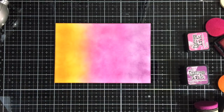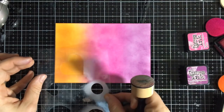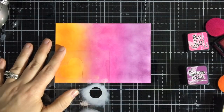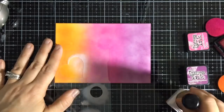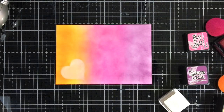So we're going to take out our stencils, and this time I'm going to do the hearts. Now, I wanted to show that you don't have to just do circles, that you can do hearts, you can do squares, you can do different geometric designs, you can do all kinds of fun things. I think the heart is kind of fun. It's nice for, you know, anniversary cards, birthday cards, because you have that heart kind of lovey feeling with the same effect.